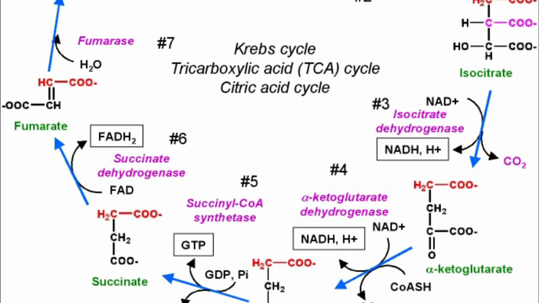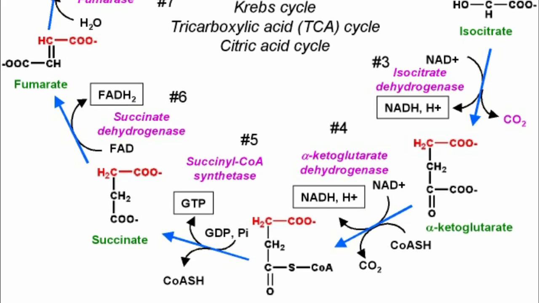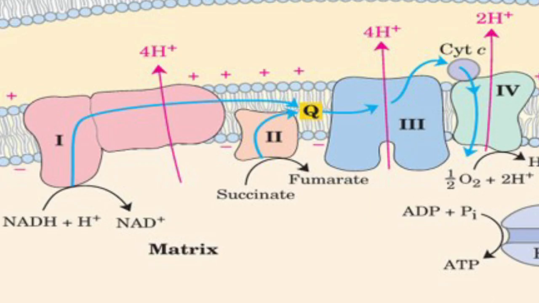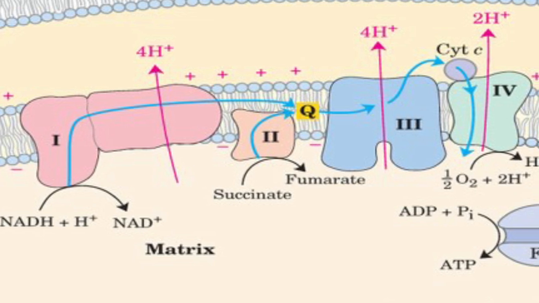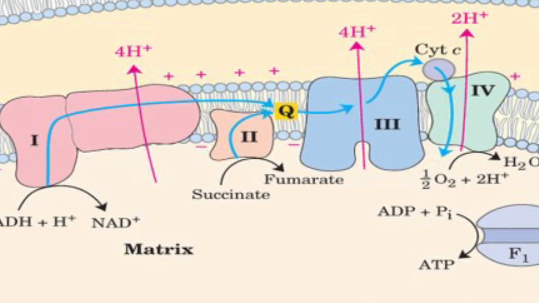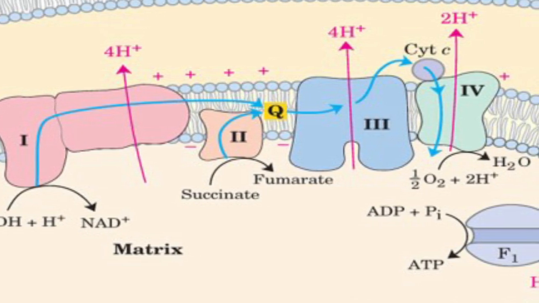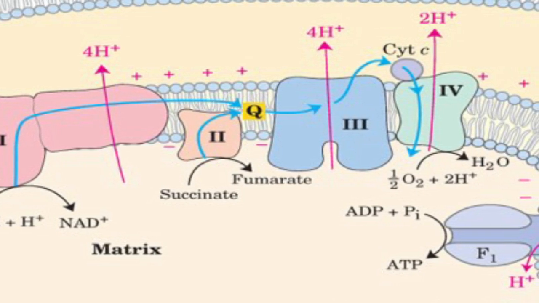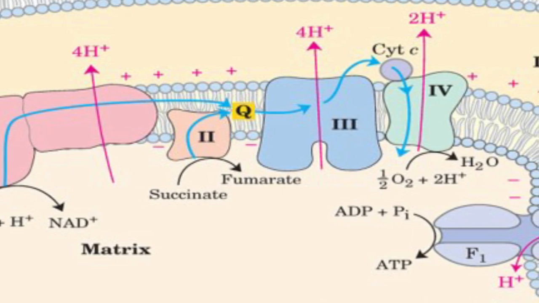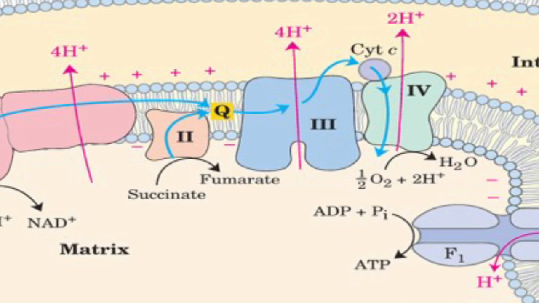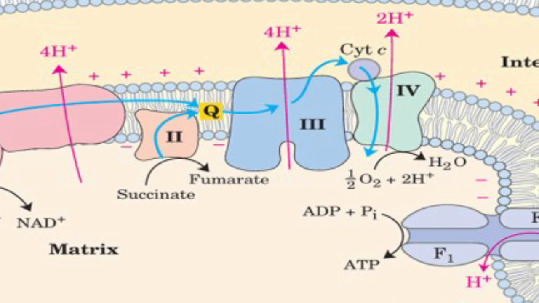During this cycle, pyruvate is oxidized to produce carbon dioxide and high-energy electron carriers, including NADH and FADH2. These stand for nicotinamide adenine dinucleotide and flavin adenine dinucleotide, and are both coenzymes that play crucial roles in the electron transport chain during respiration. The NADH and FADH2 molecules generated in the citric acid cycle enter the electron transport chain, sometimes referred to as the ETC, which is located in the inner mitochondrial membrane.